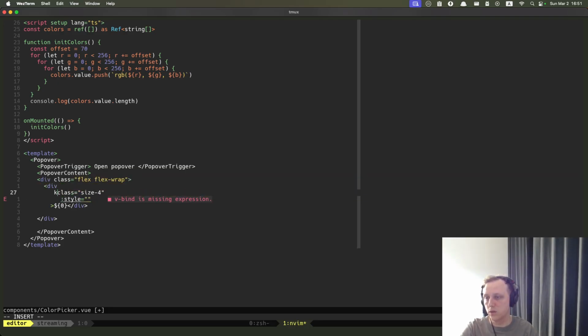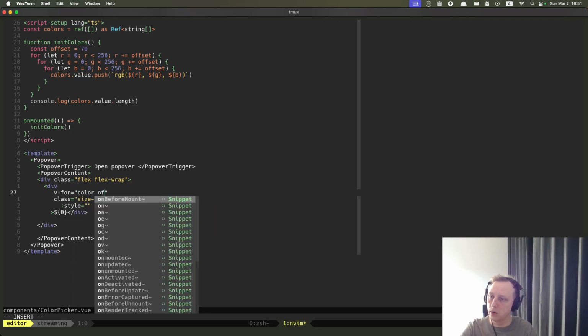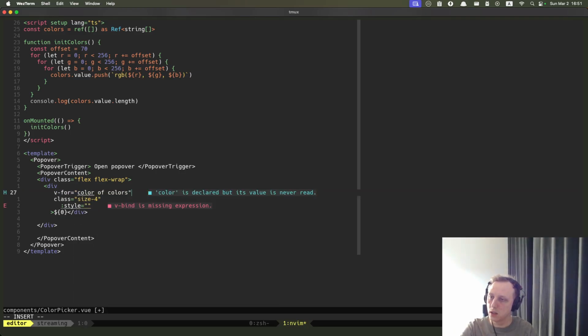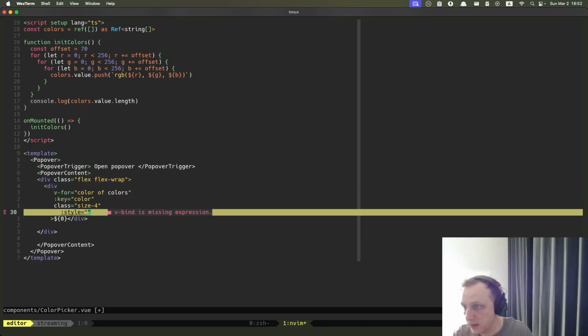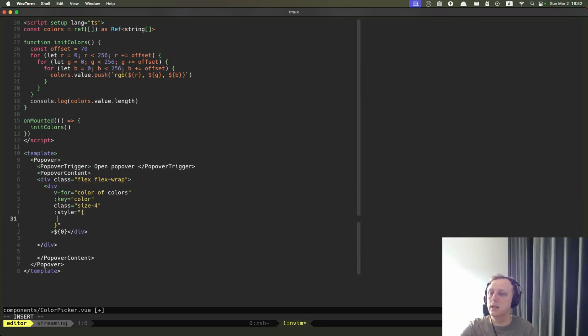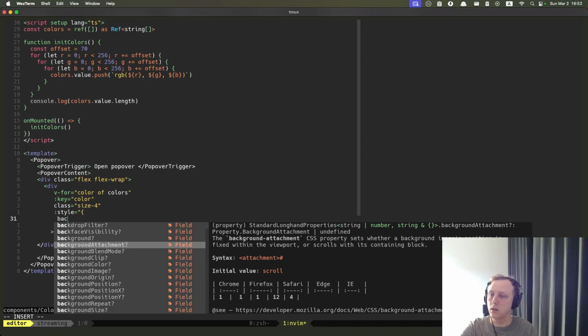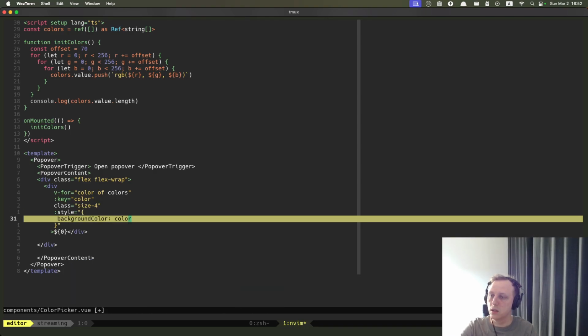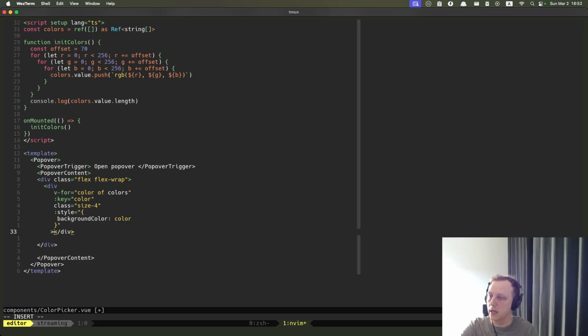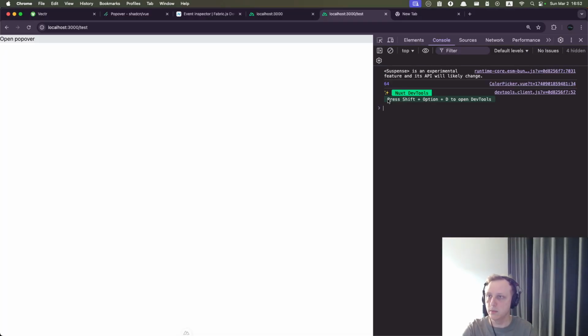So first of all, we will be iterating over color of colors, right? The key will be the color itself, right? Yeah, sounds about right. And then the style is the background color is the color. So far so good, and this is empty, right? This should be empty.